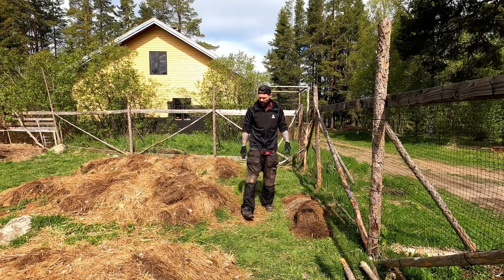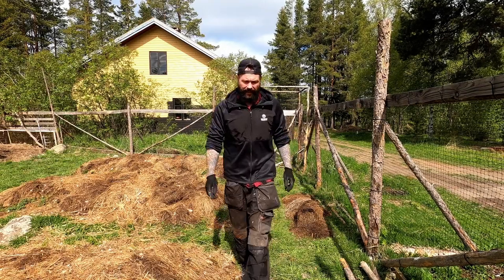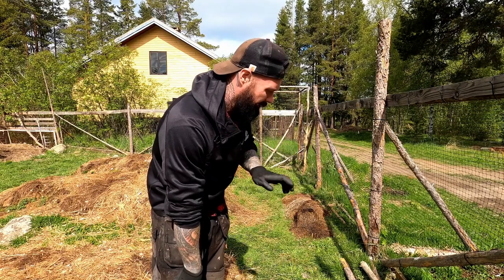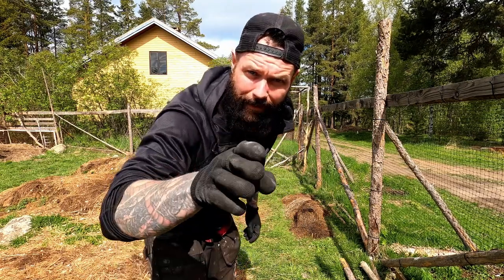Right. Where to put these peas? I kind of need them growing up the fence. So it's going to have to be down here somewhere. And I'll have to prepare a bed. So let's skip to me having done that in the future.